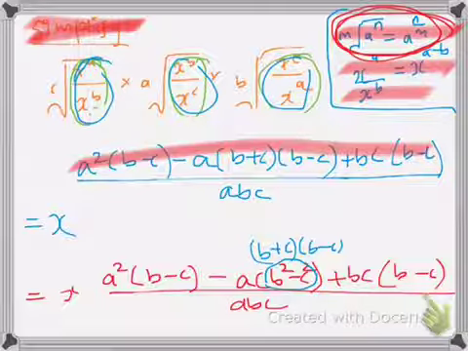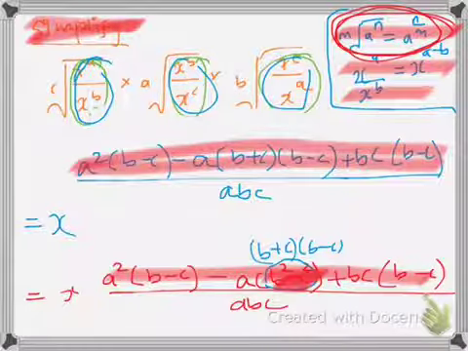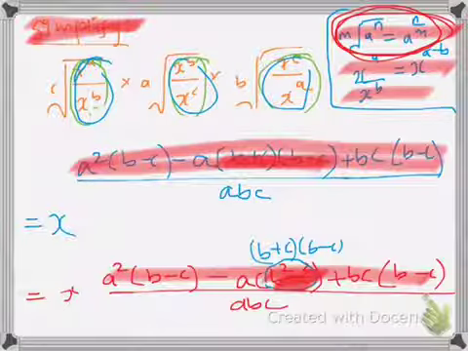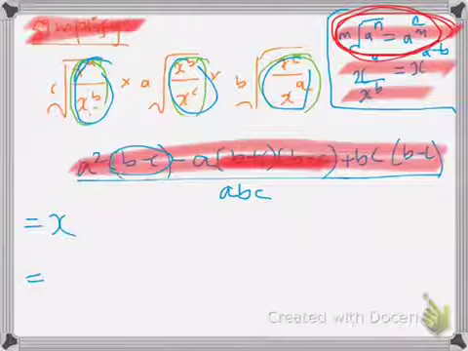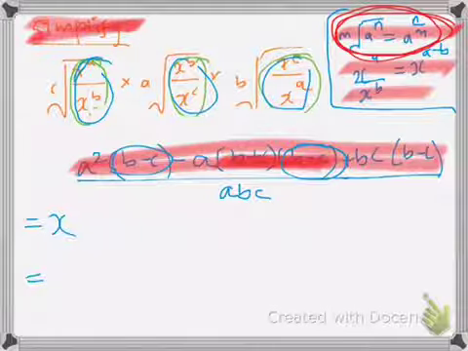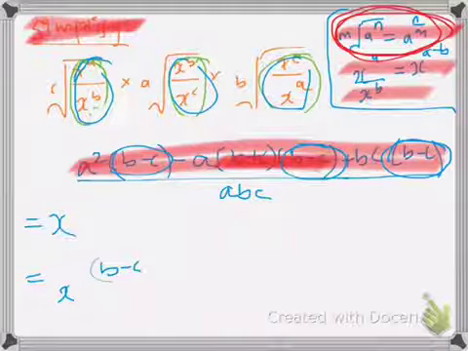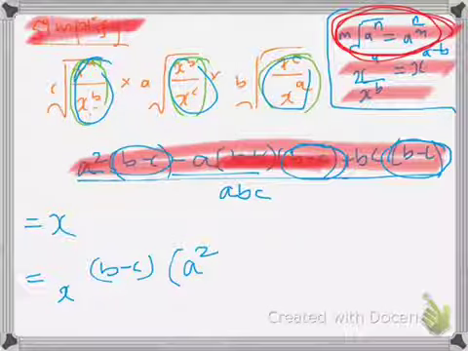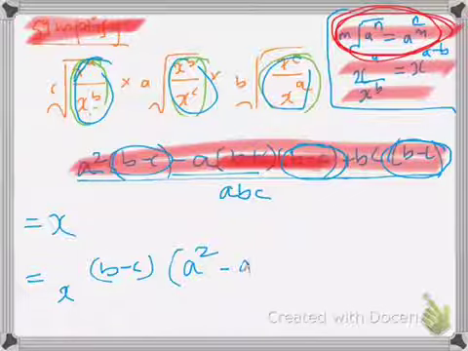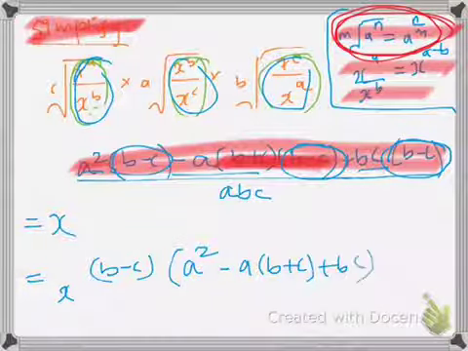So now we can write it this way. For this numerator we can write it in this way. After splitting this b squared minus c squared as b plus c and b minus c, other terms remain the same. Now since there is b minus c in each of the three terms, we can take b minus c common, and the remaining part for the first term is a squared, for the second term is negative a times b plus c, and for the third term it's bc, divided by abc which remains the same.